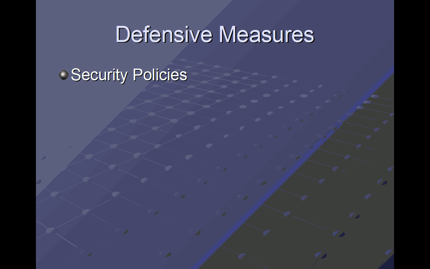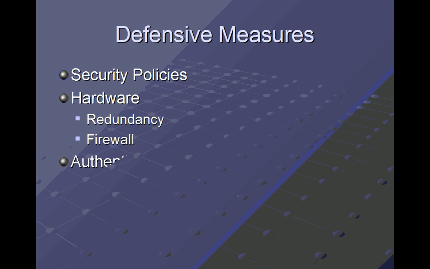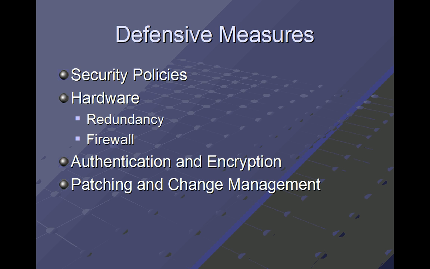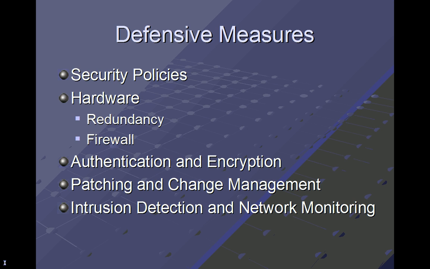Defensive measures for these attacks. First is security policies. This should be done by the management level, such as our management, that specify what service is allowed, who has accounts, and who is allowed to download something on the network. And then we should be aware of the hardware, such as redundancy. We can use N+N or N+1 redundancy to enhance security, and we need to use a proper firewall because the existing infrastructure in the recreational sports does not have a proper firewall for now. And also, like said before, authentication and encryption for passwords is also important. And patching and change management to update the security in the IT infrastructure. And last is intrusion detection and network monitoring to avoid viruses or other external attacks.